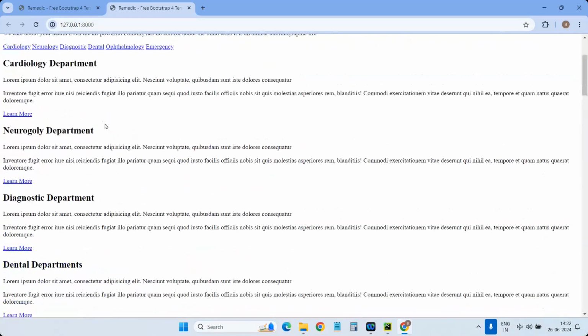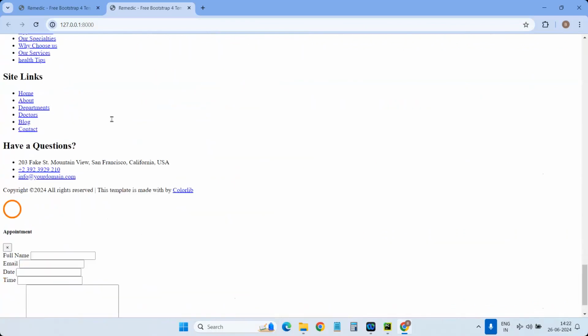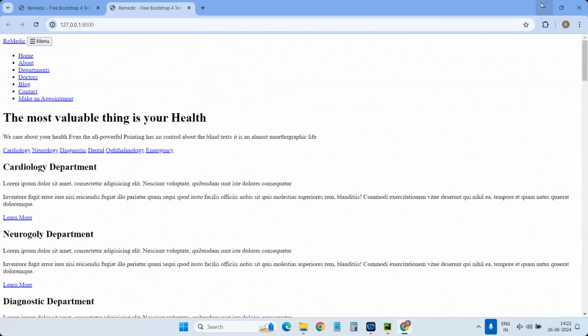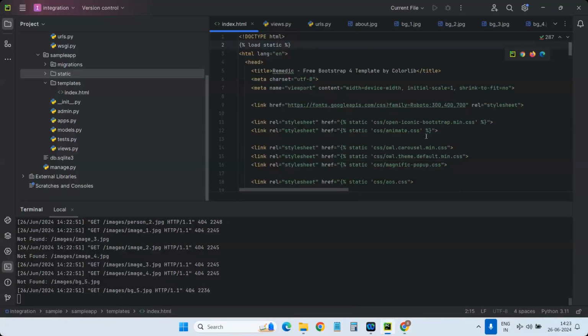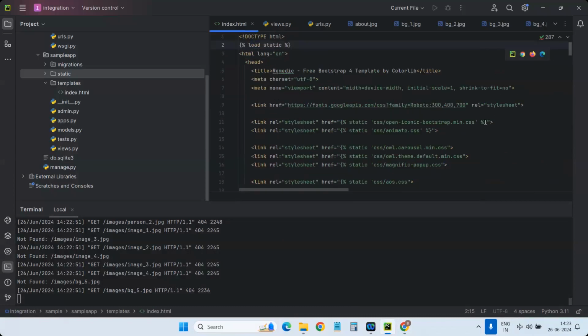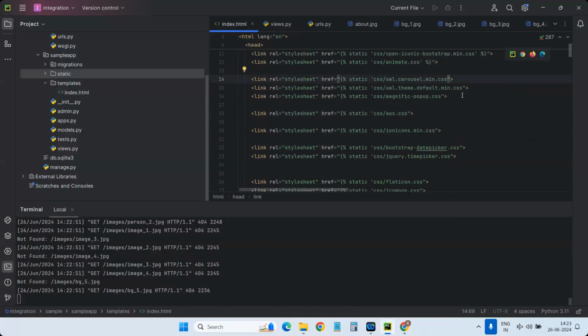In this way, you can load the static and try to refresh it again. I didn't get any output here because I have not closed any of the CSS files. So I will close all the JS and CSS files now. I'm doing it in a shortcut manner. You have to do it. Don't forget to close all the tags.